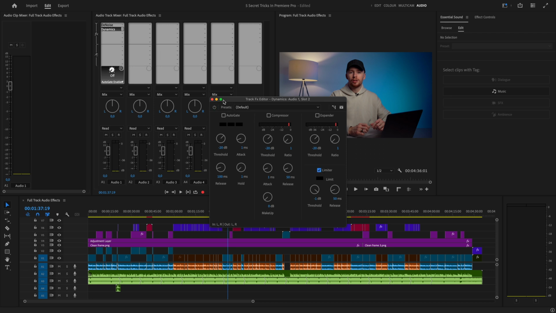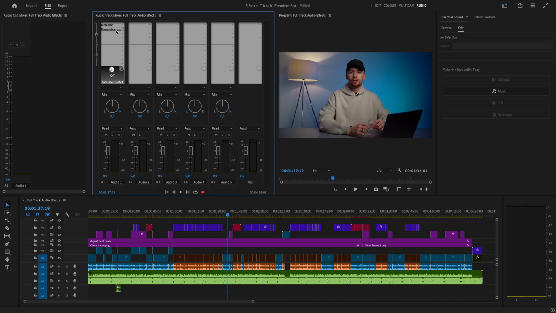To tweak the settings of the audio effect, simply double tap it and do the needed adjustments. You can also arrange the order in which the effects are applied. For that, you can simply drag and drop them inside the column or drag and drop them in between the columns to copy the effect to another audio track. You see how powerful it is? I personally use it on almost every single project to slightly denoise my audio and to also make sure it doesn't clip by adding a limiter inside of the dynamics effect.